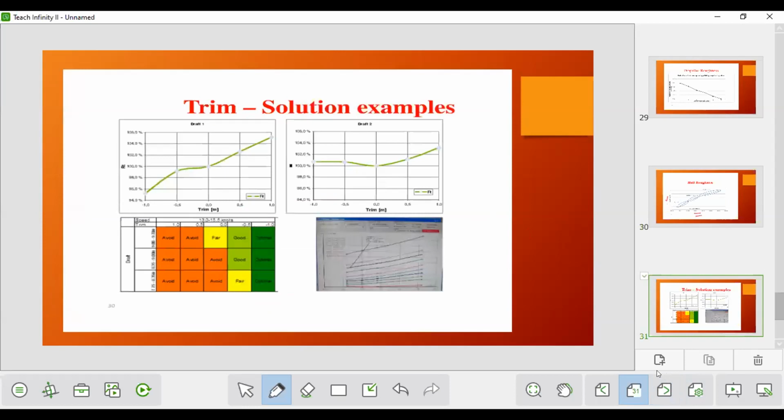This is what I was talking about, the trim solutions. We can do a CFD calculation ahead and see the various drafts and trims and which is advantageous, like good, fair, optional. This table of calculations can be prepared and handed over to the captain ahead, so that he can decide whenever it is required.